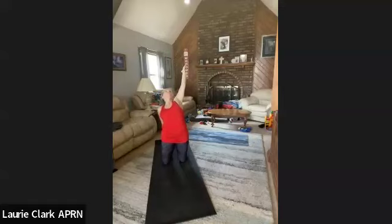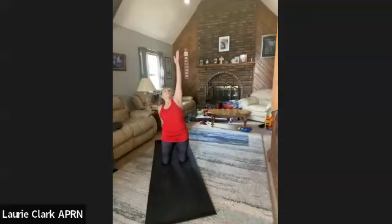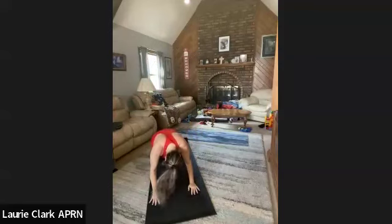On a big inhale, reach up to that left arm. Exhale, ease out, left hand on left heel, let's flop. Right arm to the sky, inhale. Ease out on the exhale, right hand on top of right. Left arm to the sky, inhale. Exhale, ease out, left hand on left. Inhale, right arm up. Exhale, ease out, right hand on right. Inhale, left arm up. Tabletop pose, both hands come down onto the ground.